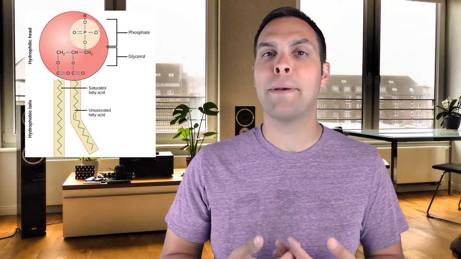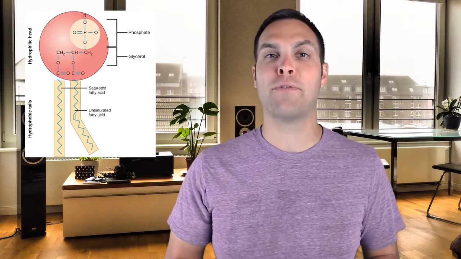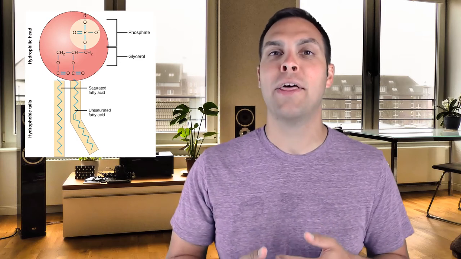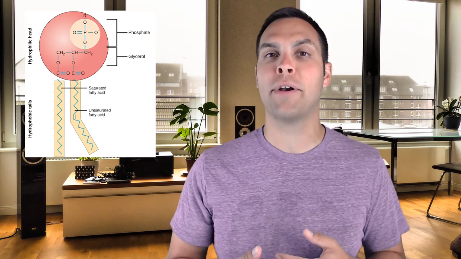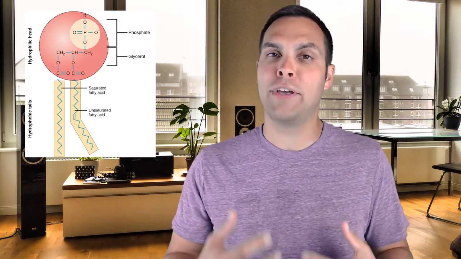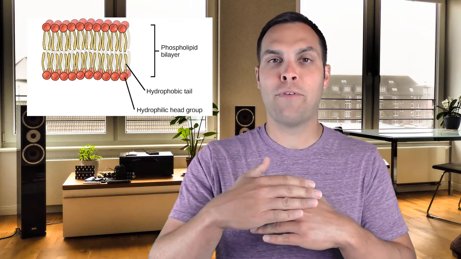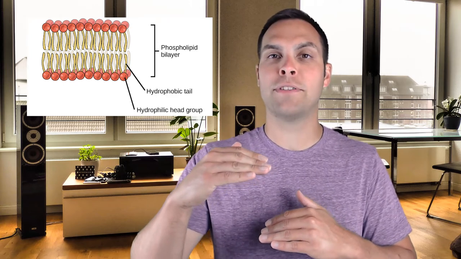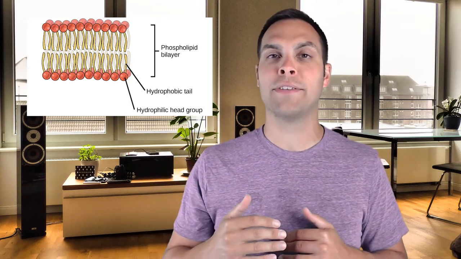If you imagine a plasma membrane as a barrier that separates two aqueous environments, what's going to happen when these phospholipids are made is those hydrophobic tails are going to cluster together. They're going to try to basically dissolve one another and exclude themselves from water. But on both sides of that, what you're going to have is an aqueous environment. When these phospholipids get together, they can form something called a micelle or a phospholipid bilayer. In most biological systems, these phospholipids stack in a way where they form a bilayer where the charged phosphate groups, the hydrophilic portions, face outward into the extracellular space or into the aqueous cytoplasm with the greasy, hydrophobic, fatty acid tails interacting in the middle.